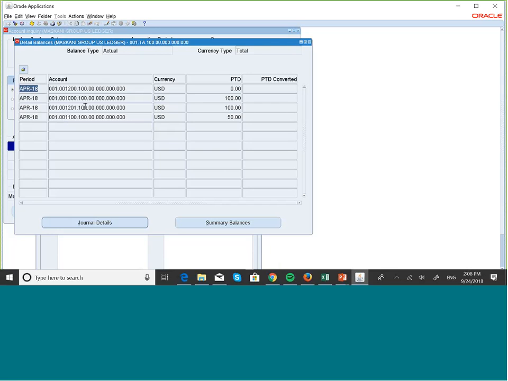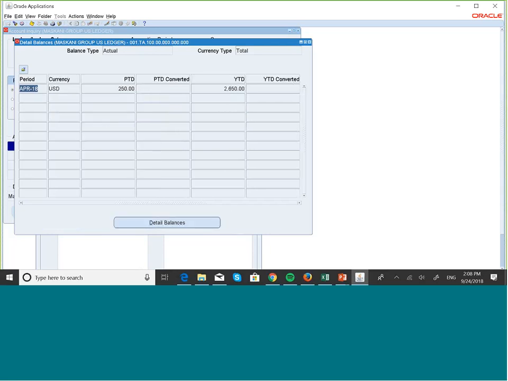This is an asset account. This 1241 is also an asset natural account. So since they fall in here, the balance has been updated after we posted that journal, and now we can see all the accounts that are affecting the summary balances here.